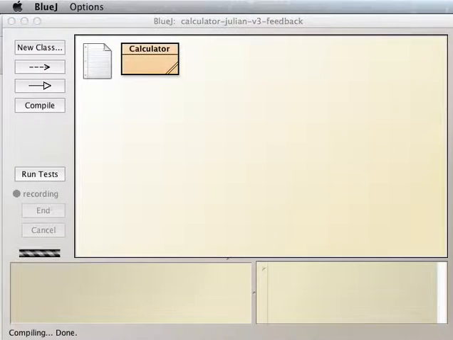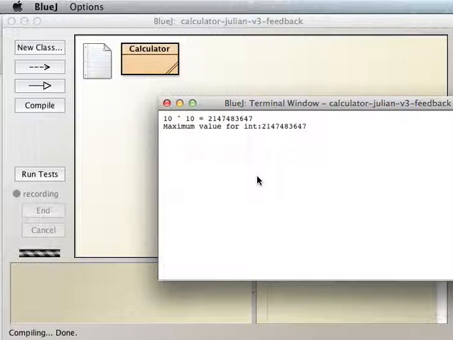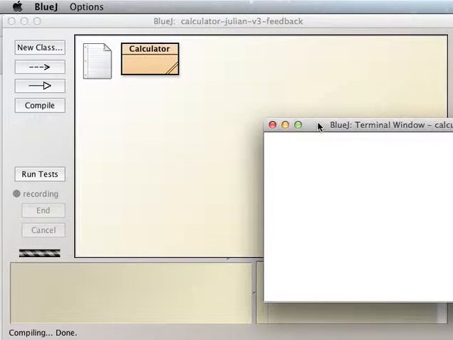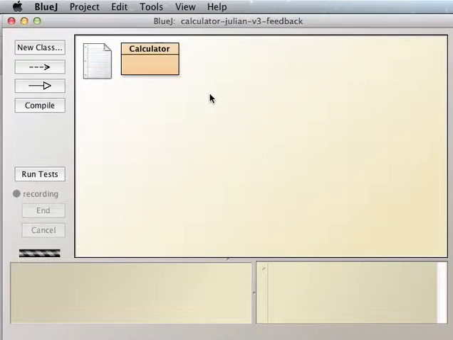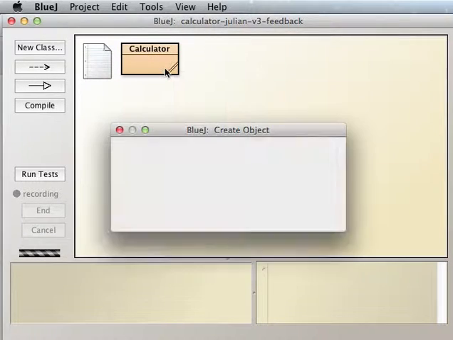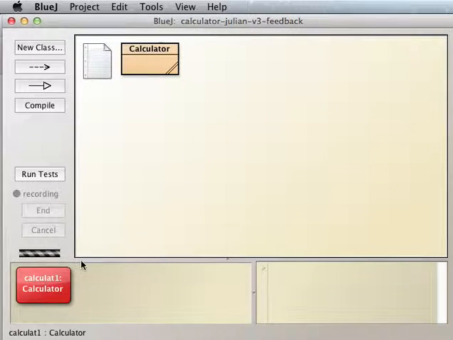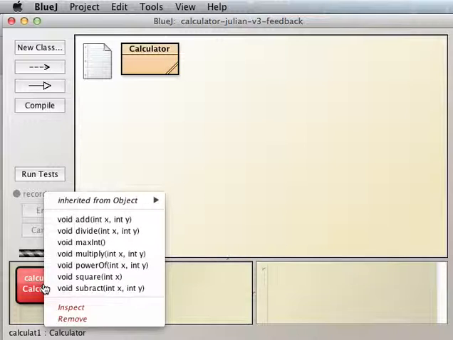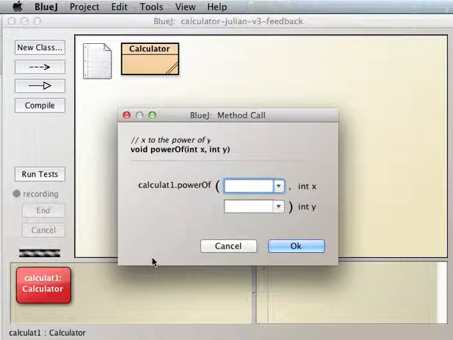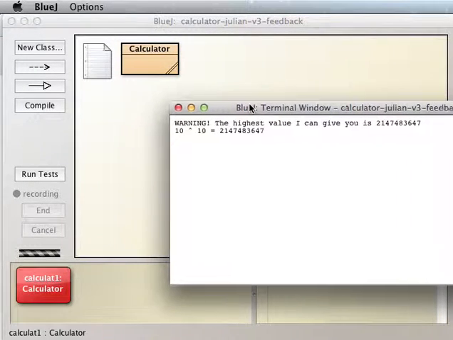So let's try that. I'm going to clear this screen, so you know, if you hold down the command key and hit K, or I don't know, if you're on Windows it might be Control K. That'll clear the terminal. And then if I do my calculator and say power of and say 10 and 10, it'll say that.